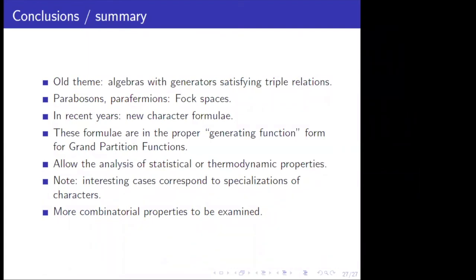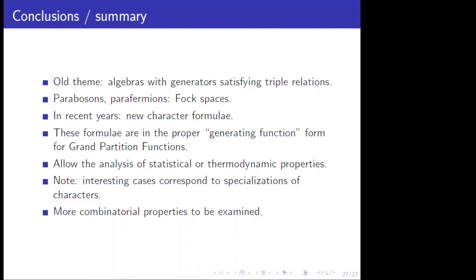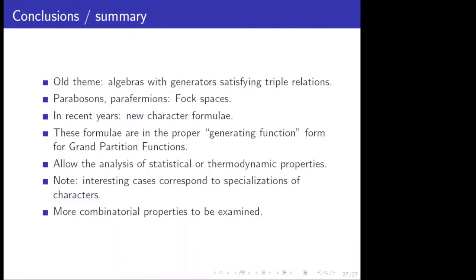I may be wrong, but I'm not sure about the parafermi case, but the parabose partition functions that you were listing, I suspect that maybe all, or at least some of these can be obtained as degenerations of the Harish-Chandra-Itzykson-Zuber integral. This is a famous integral over the unitary group of the exponential of, well, anyway, it's a very famous integral.